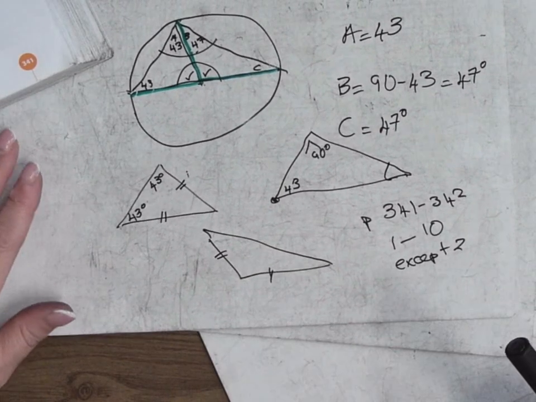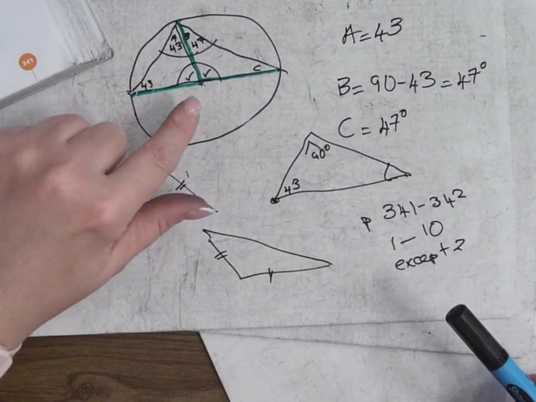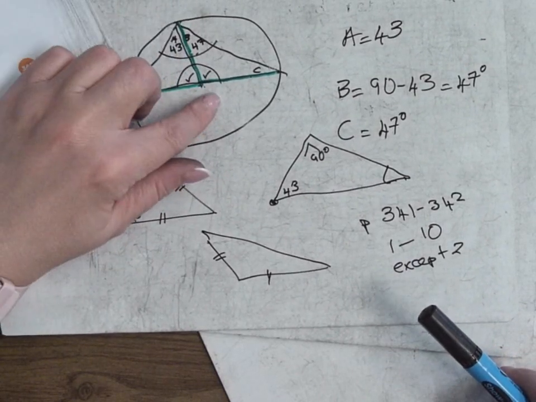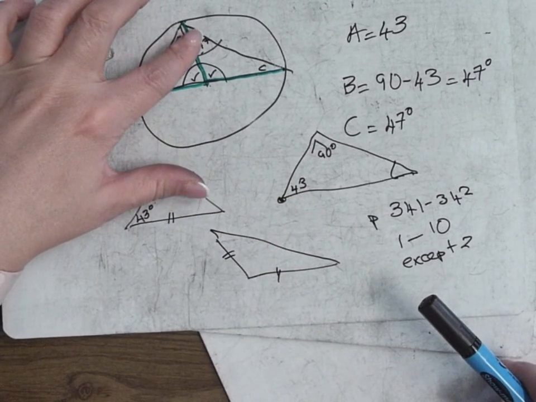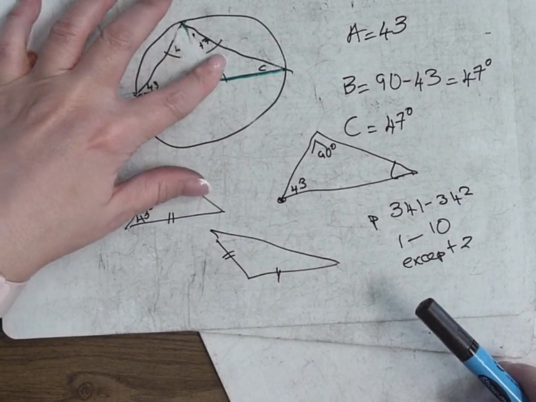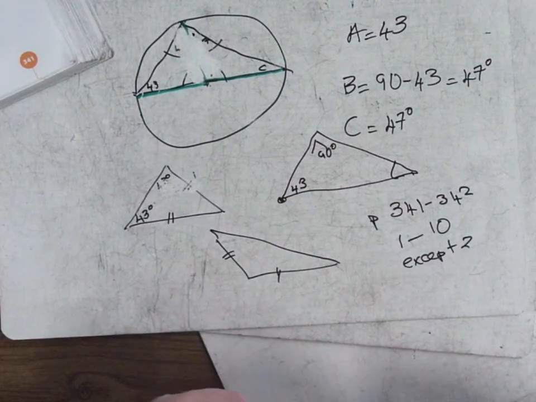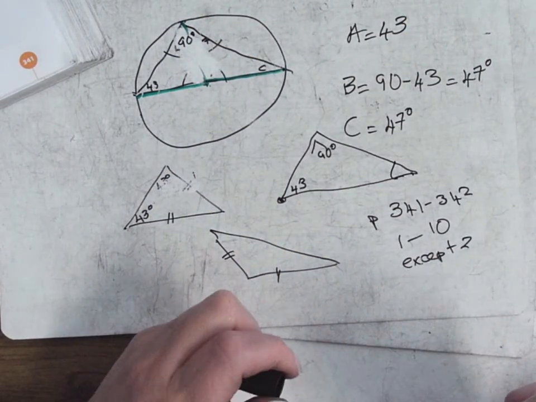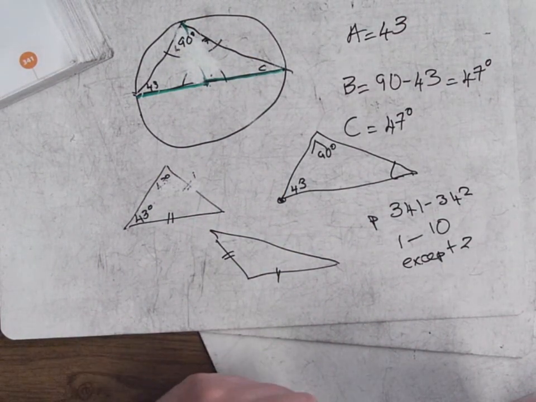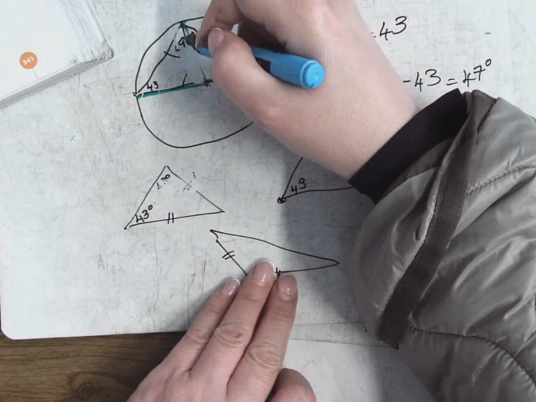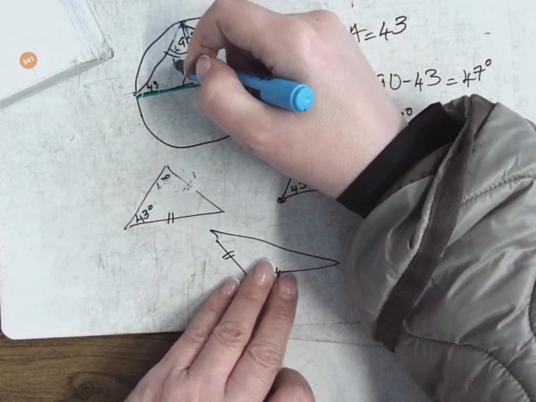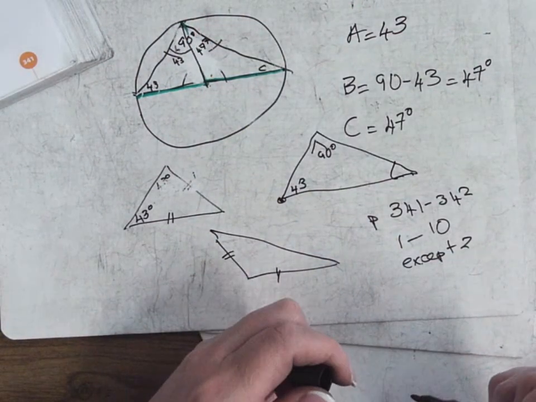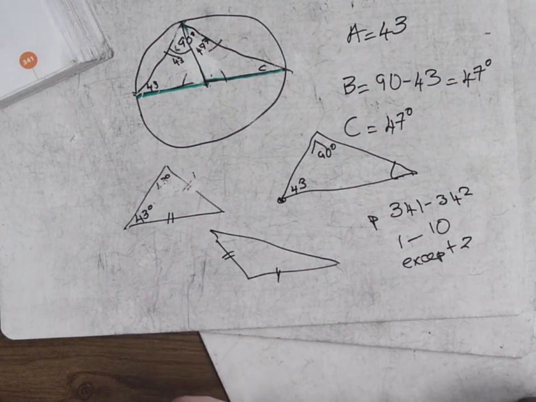From the center to where the triangle point is, that would be 10 to this... No, no, no. If that line wasn't there, you pretend that line wasn't there, then the whole angle at the top is 90 degrees, because that's the angle in a semicircle. That was the first fact we wrote down today. The angle in a semicircle is 90 degrees. And then they split the 90 degree angle in two, and you know this bit is 43, so 43 from 90 leaves 47. So that's where that came from.